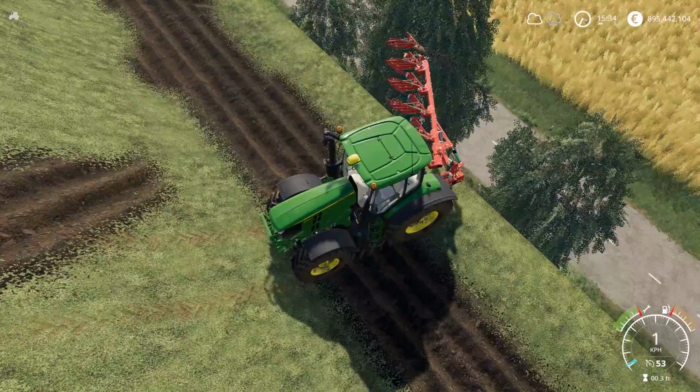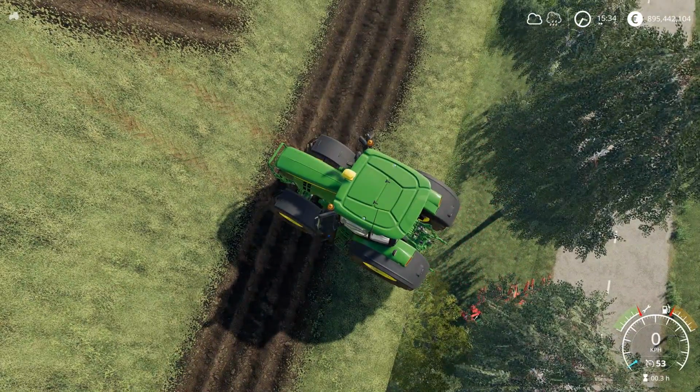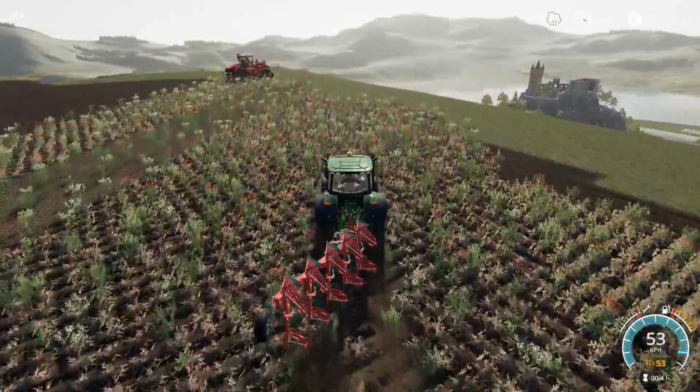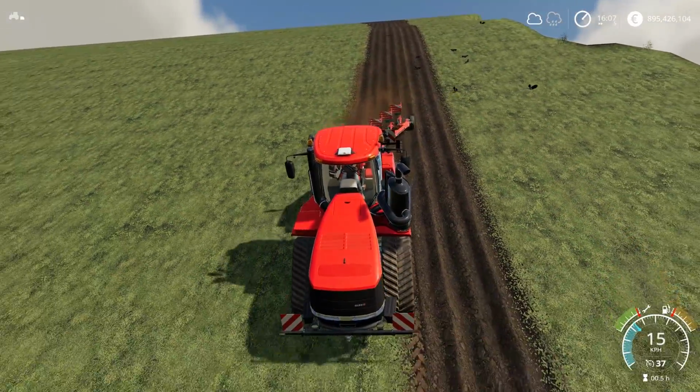And because it's upside down, I can't attach to it. Well, maybe now I can, because it might be right side up again. Ten years later, we're back at the top. I'm gonna try my tractor with tracks over here because it's my favorite. Well, using this one, we can hit a crisp 15 kilometers an hour downhill.